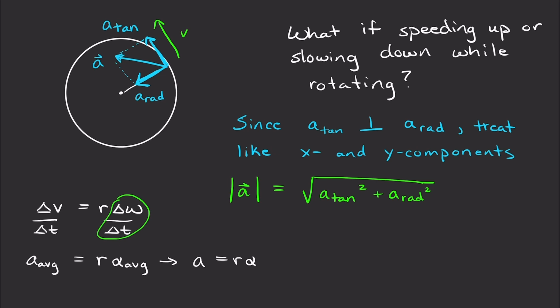So now we have the tangent velocity is equal to r omega, and the tangent acceleration is equal to r alpha. And then don't forget, if we want to get a radial acceleration, then the radial acceleration is just v squared over r, but we can use this relationship to turn this into something as a function of omega. If we plug in r omega for v, we get omega squared times r. And now we can find radial acceleration and tangential acceleration.